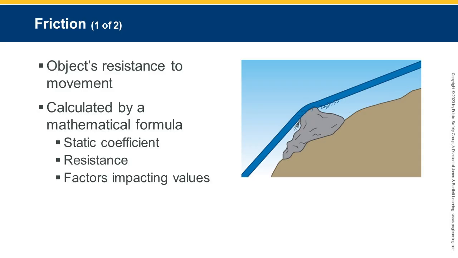Let's move on to friction, a force you're probably familiar with, whether you know it or not. Friction is basically an object's resistance to movement. It's what keeps your boots from sliding down a steep cliff, and sometimes what makes pulling a load feel like a full-body workout. Friction can be described mathematically, but don't worry, we're not going to pull out any calculus here.